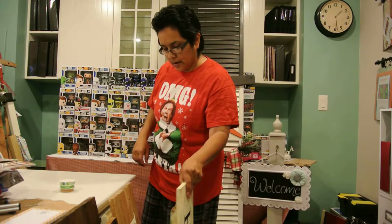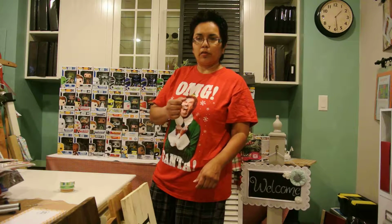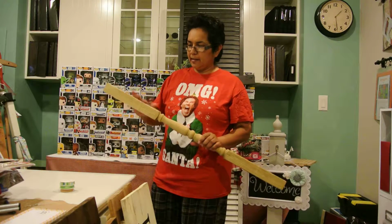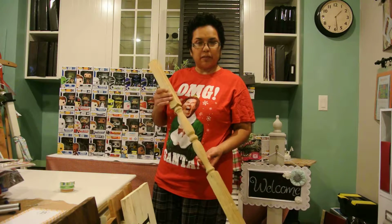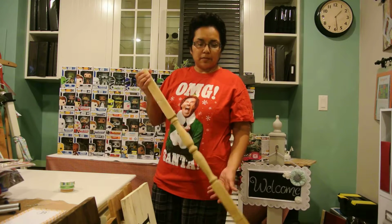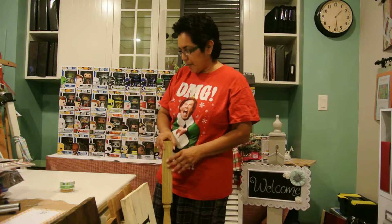Okay, and another thing that I'm working on, I'm gonna do 20 snowmen that have like a metal post down the middle and the bottom that you can post in your front yard or in a planter. This is what they look like before I paint them. It's just a wooden spindle that I sand and cut to size. That's all that is. I paint white and do the face, and I added hands and arms this time. A few years ago, my first Whims and Trims, I didn't put hands and I didn't put arms, but this time I'm doing that, making it a little bit different.